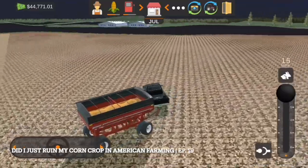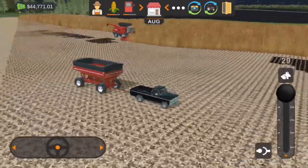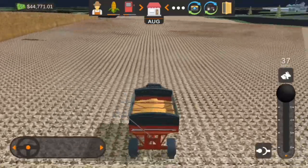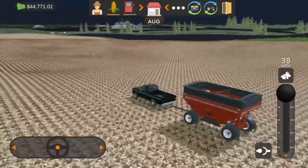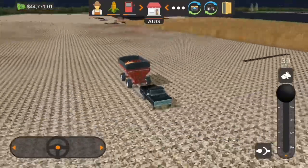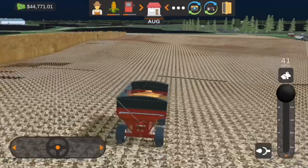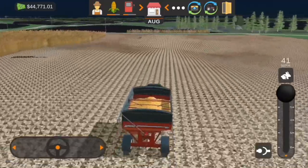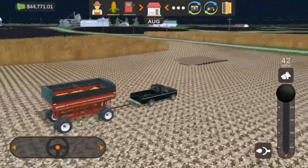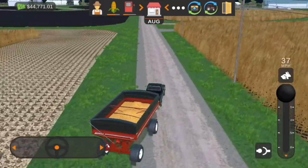What's going on, everyone? Model Deer Farmer back with you today on American Farming, and we are working on harvesting some more corn because that's what we do here on the farm. So we are going to go take this load of corn over to the hog barn and keep the combine going. He's getting close to being done with this field, and I will be happy for that because these are really long passes, and he always gets to one end of the field and then gets completely full, and so I have to drive all the way there and all the way back, so that's not super fun.